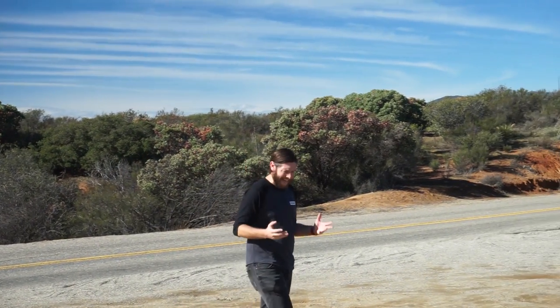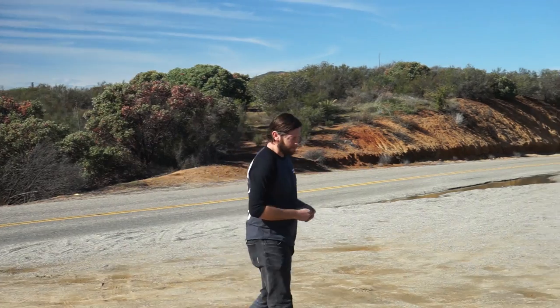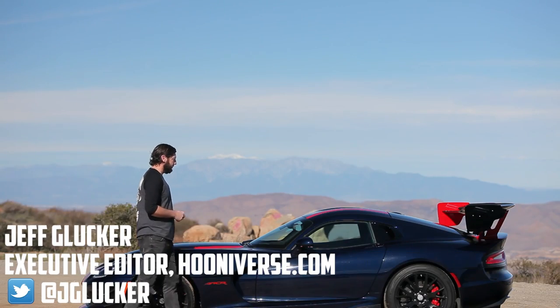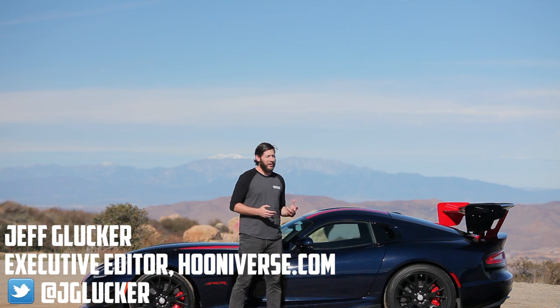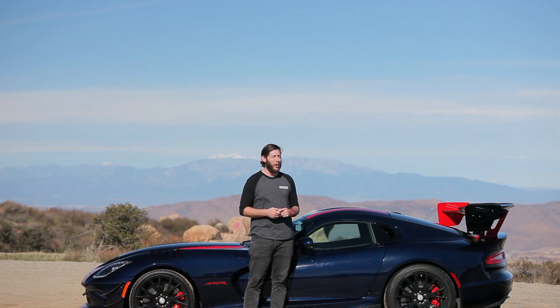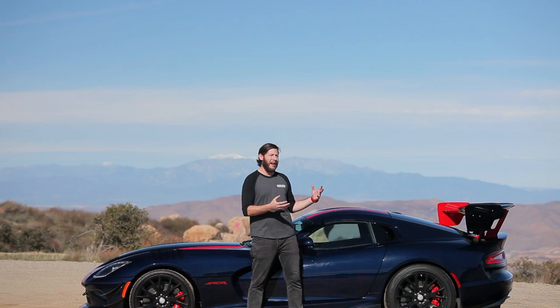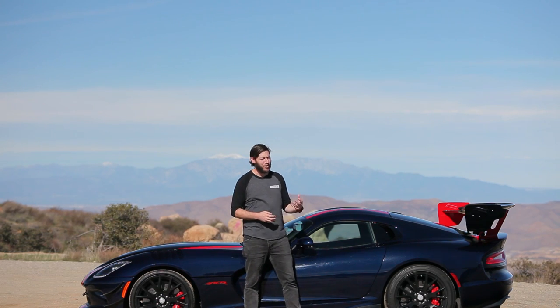It's 2017, and something tragic is happening this year. There's an American icon that is dying. This is a 2017 Dodge Viper ACR wearing its Extreme Aero kit. It's dead — there will be no more Viper. It's an American icon that's fading into the sunset, but it's going out with its guns blazing.